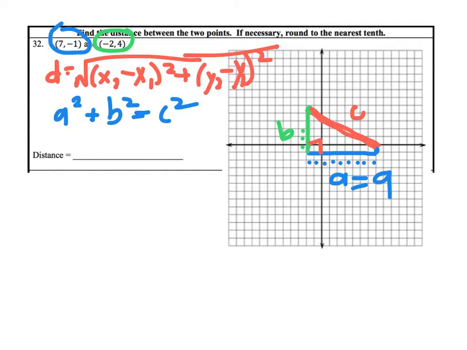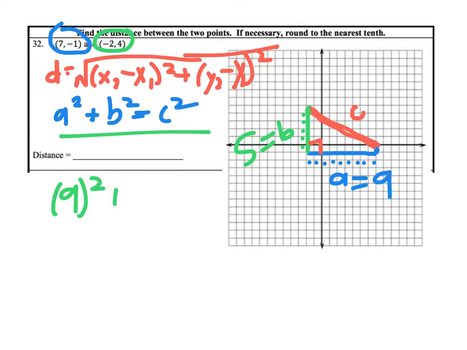And then B is 1, 2, 3, 4, 5. I just want to make sure that's right. Yes, it is 5. Sorry, my picture's hard to see because I'm drawing on an iPad, but hopefully you can see on yours. So that one is 5. Those are the numbers I'm going to plug into my blue formula, this guy over here. So we're going to have A, which is 9.